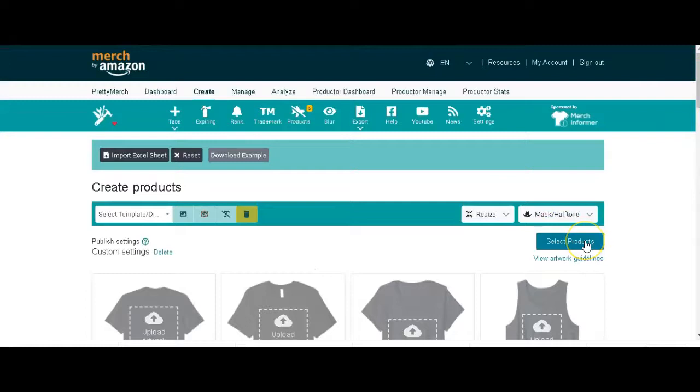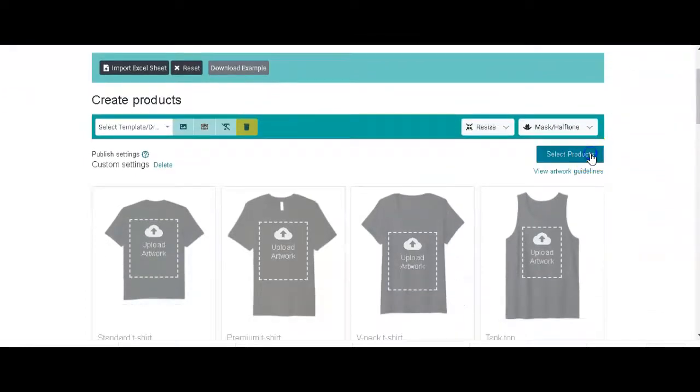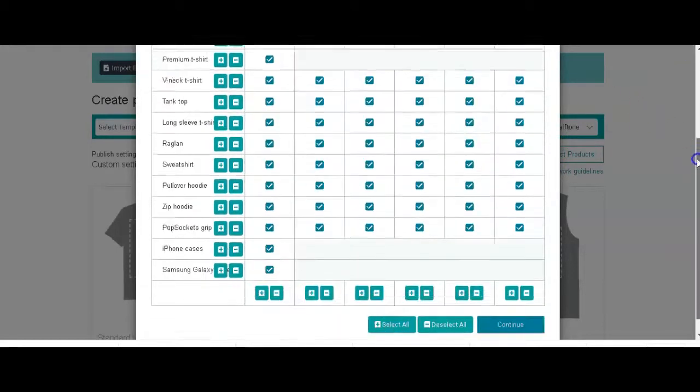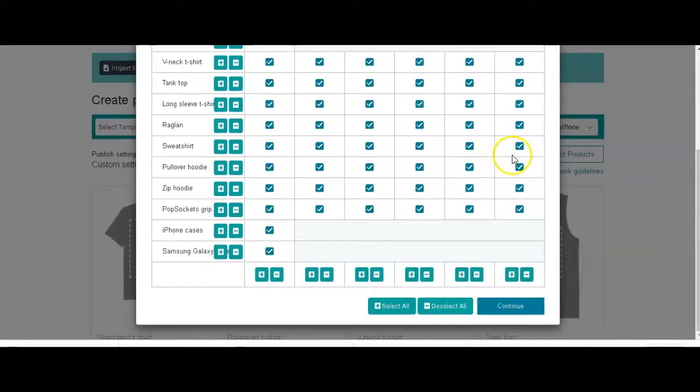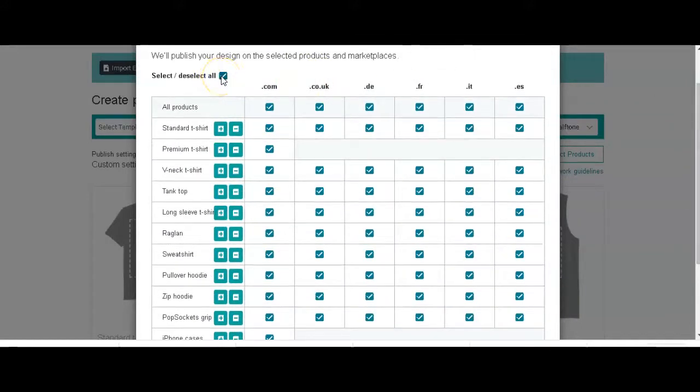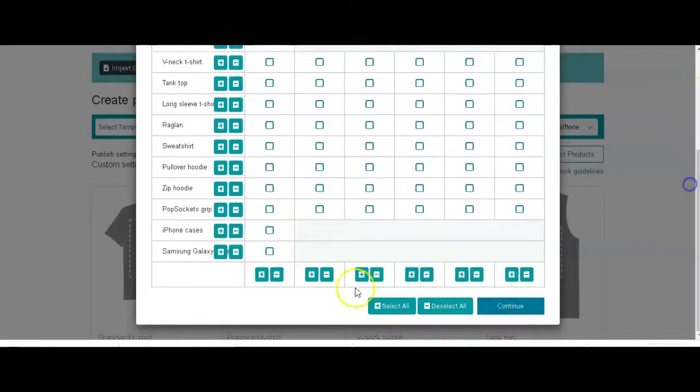The next thing we do is, if you look on the right hand side, we've got select products, and you want to click on that, and all the marketplaces that are enabled on your account will come up. For me, I've got the US, the UK, Germany, France, Italy, and Spain. By just selecting all, if you have the daily allowance of uploads of as many designs as is possible here, which is about, I think, over 62 designs. For example, if you have a maximum upload of 100 designs per day, like I do have at the moment, you're able to just select everything at the click of a button, and then you can upload all of these designs. But for the sake of this video, so that we don't take forever, I'm just going to choose the standard t-shirt, which is usually one of the best sellers, and I am then going to select phone cases and a couple of pop sockets just to demonstrate that.